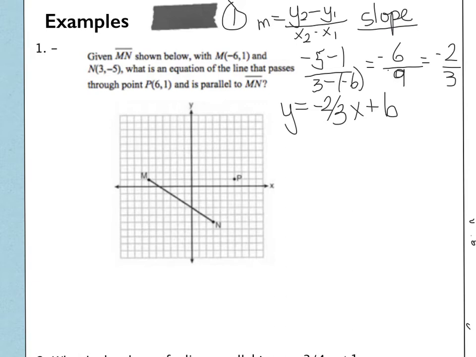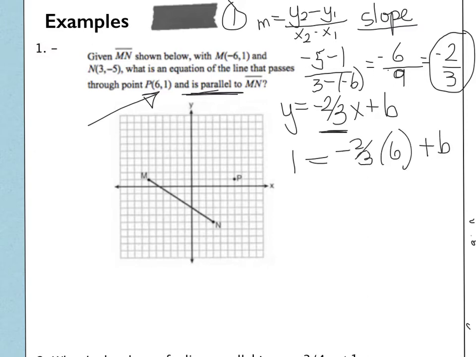So that's my slope. Now what I've done is I've basically written the slope-intercept form of an equation, but without a y-intercept. So the equation that I have here has the same slope, negative 2/3. And that's what we want, right? Because parallel means they have the same slope. Now I want this new line that I'm going to make to pass through this point, (6, 1). So now I need to plug in that point, where I have x and y, to find my b, which is my y-intercept. So let's do that.